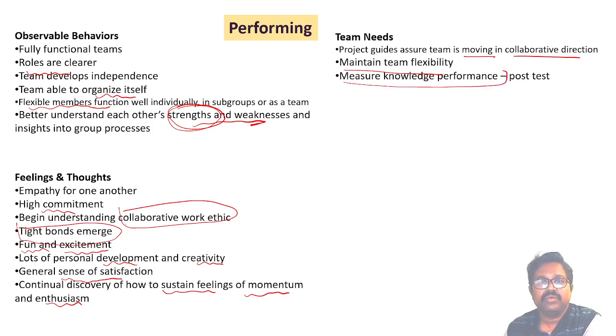So what you need to do is, before the team forms, you can take a pre-test regarding their confidence level or knowledge level as an individual, and once they start performing, you can check their knowledge levels or skill levels by giving a post-test. And the team needs to provide proper information so that they can grow further.